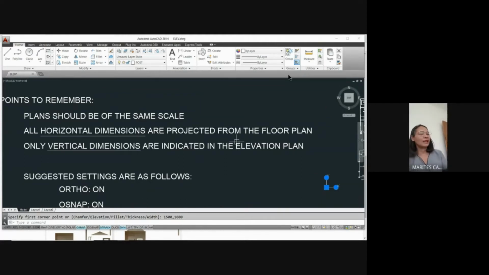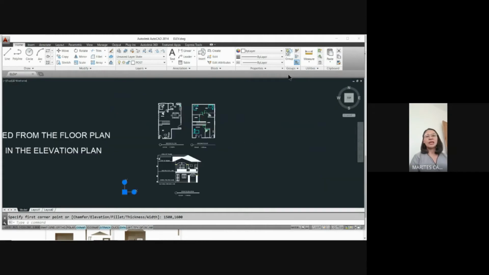Then, ang next natin, it is important also that correct settings ng ating working environment ay appropriate. So in this case, dapat ay naka-on si auto mode. So i-click lang natin yung kanyang button sa lower part ng window. Dapat ay naka-on si object snap. Dapat ay on din ang object snap tracking natin. And of course, yung ating dynamic input.